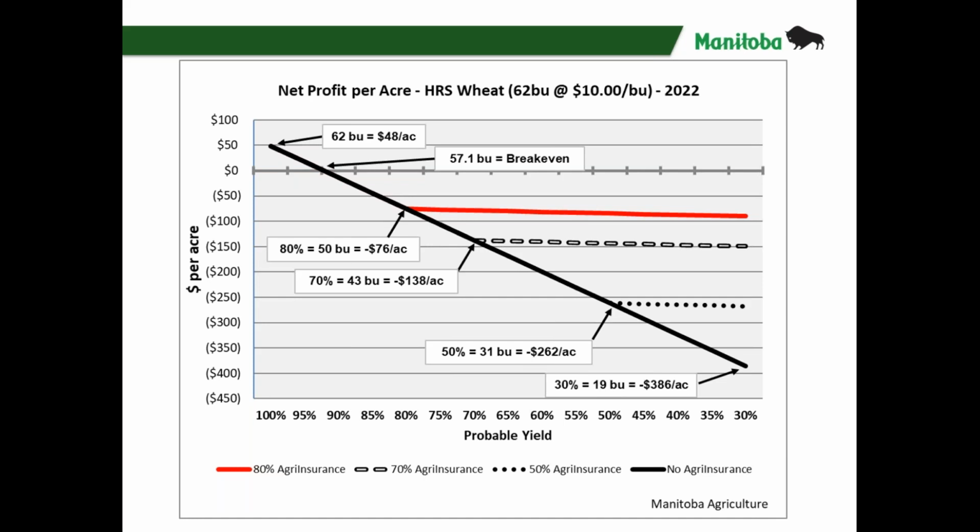So we need to really be able to look at this and be able to see, okay, well, hopefully we don't have the type of yields that we had last year, but if we do, what does that look like? And again, once we hit that 80%, it doesn't really matter how much less yield there is. Of course, there's a price spread difference between what Acre insurance price is and the market price, but if we just put that aside for now, we just look at this, we can start to bracket again what our losses are going to be.